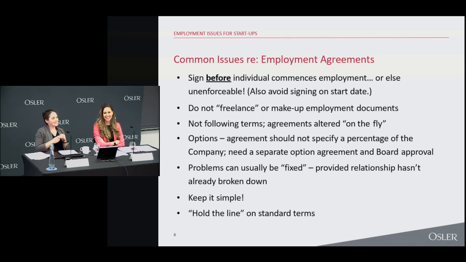If they sign it even a minute after they've started working for the company, that agreement is likely not enforceable. And that includes your termination clause, that includes your IP protections. We've seen this for developers where I'm looking at it and I'm like, this was signed a week after they started work. This is nothing. We need to get them on something better. And it can be fixed, right?